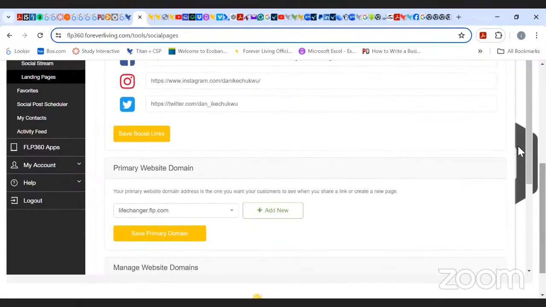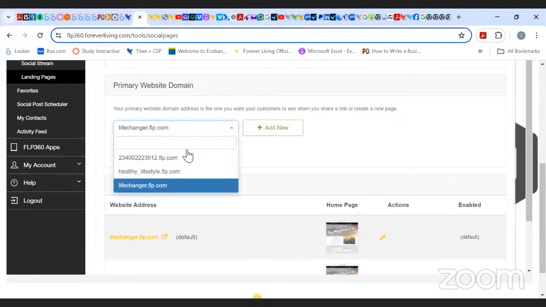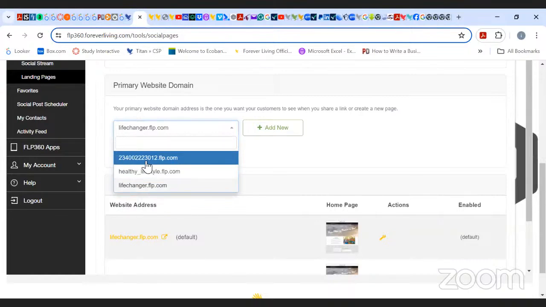Now, after that, if you don't have a domain name, so if today is your first time trying to come up with a landing page, by default, your URL will be your ID number.flp.com.